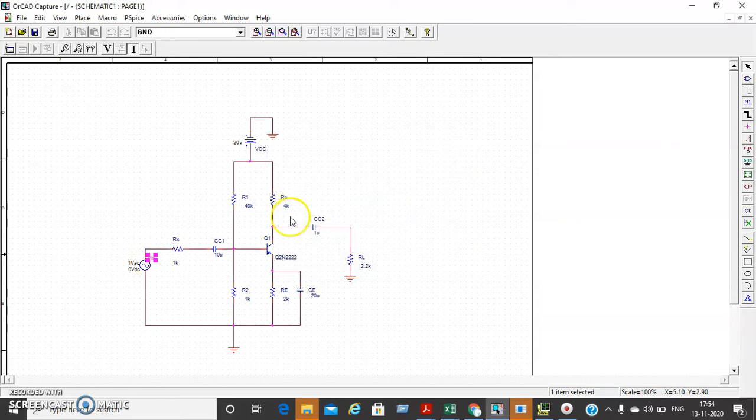Clear? Here we can have the input voltage as 1 volt itself, right? So we have given the input AC voltage as 1 volt. Let us see how our output is varying.